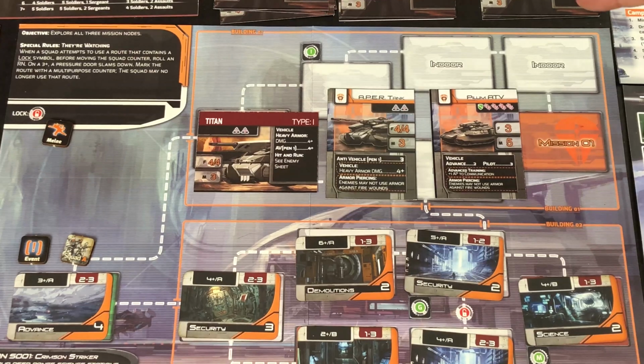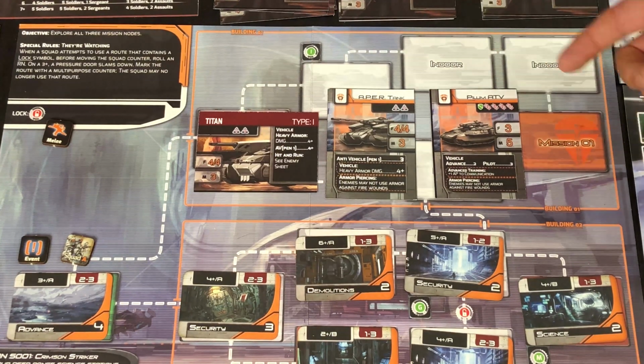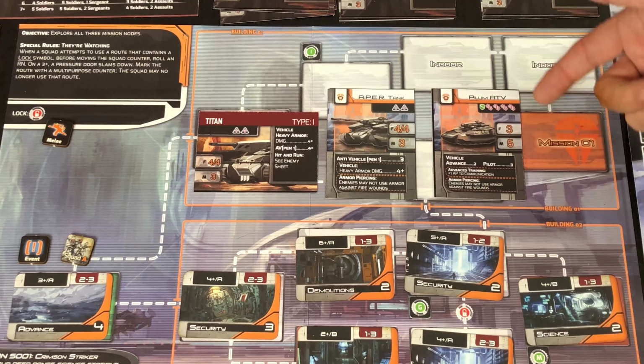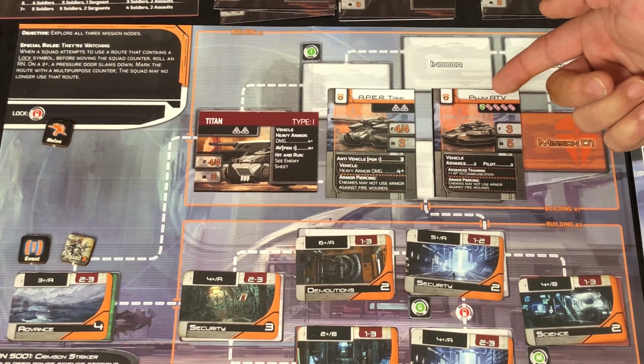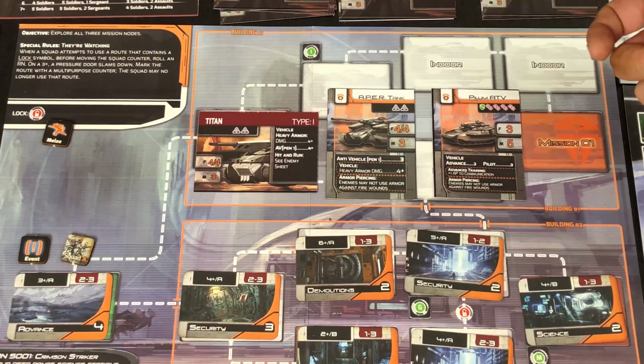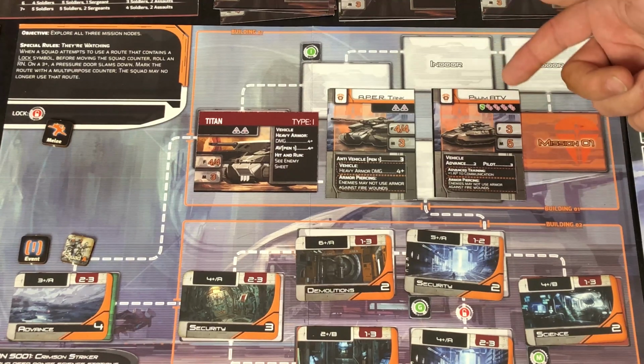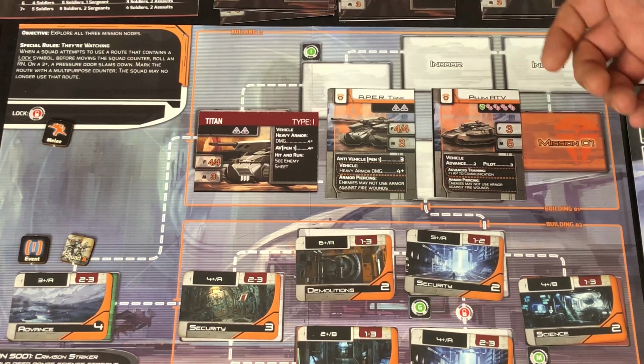Now, some vehicles have a different type of armor called heavy armor, which changes the rules when it comes to attacks for these units. We can see that the ATV does not have these special rules because it has the same type of wounds and an armor icon that our normal troops have. So this vehicle could be hurt and attacked by regular small arms fire, say.